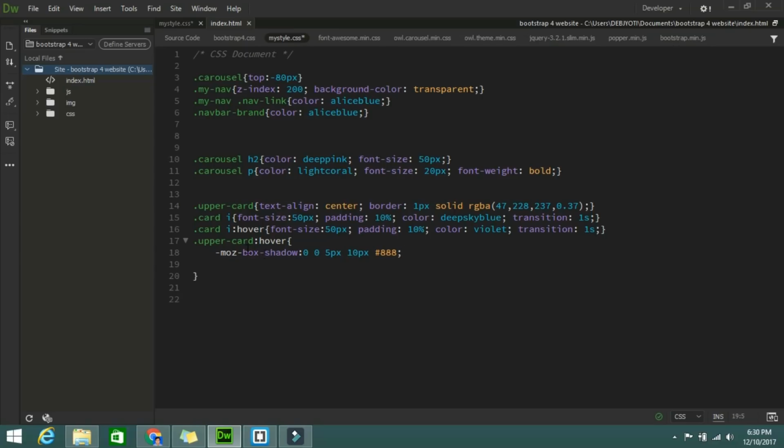Same, just copy it, -webkit- and the same thing will be there, and another time for the normal. Save it and check.